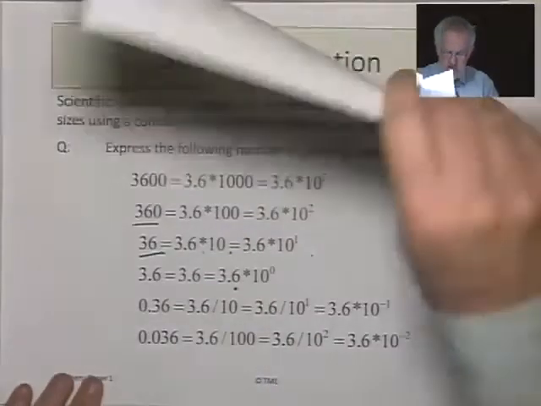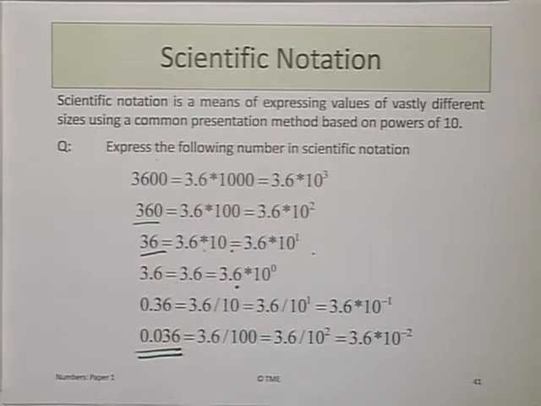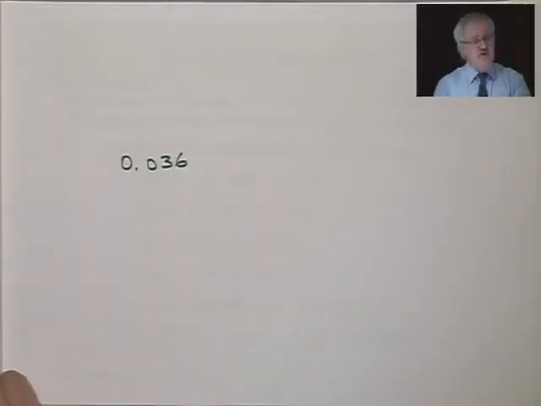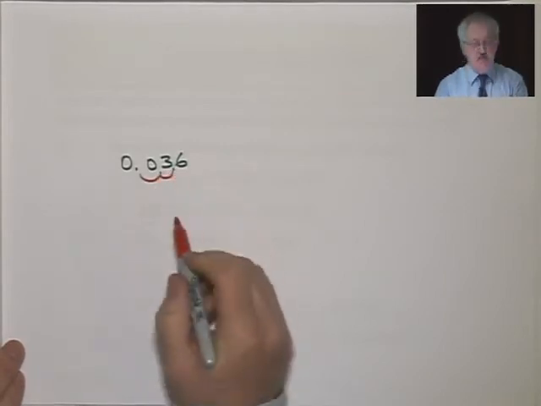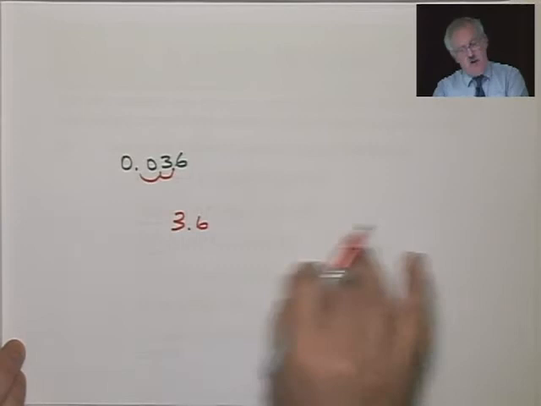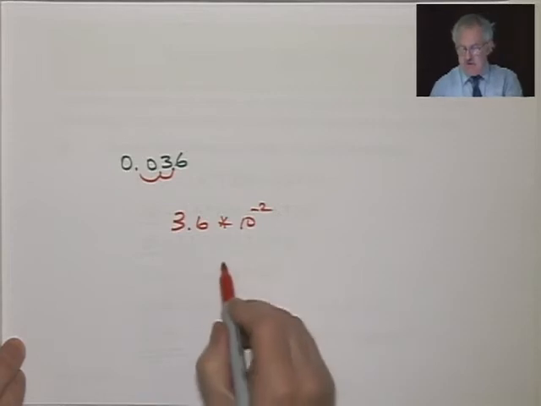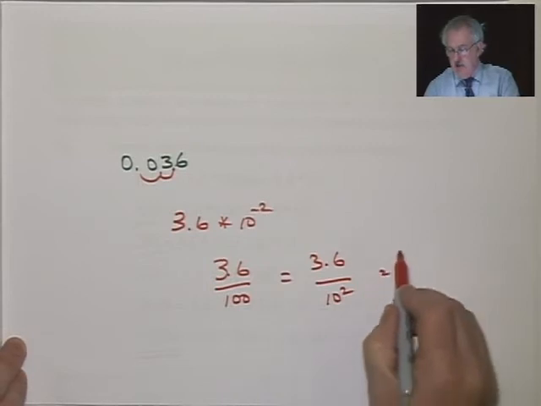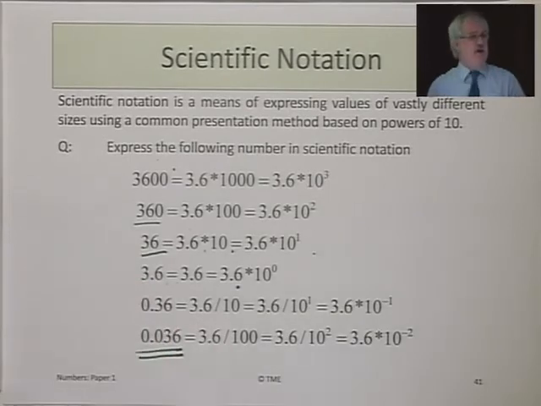So what we're saying there is that we can express even this number here, 0.036. Again, we can say 0.036. That's further away from 0. And we say we better move that fella. So we say we've got to move it twice to get it. So it's 3.6. But we moved over to the right to get it. So that's 3.6 by 10 to the minus 2 to bring it back. So it's 3.6 divided by 100, which is 3.6 over 10 squared, or 3.6 by 10 to the minus 2. So they're all the notations there on that.